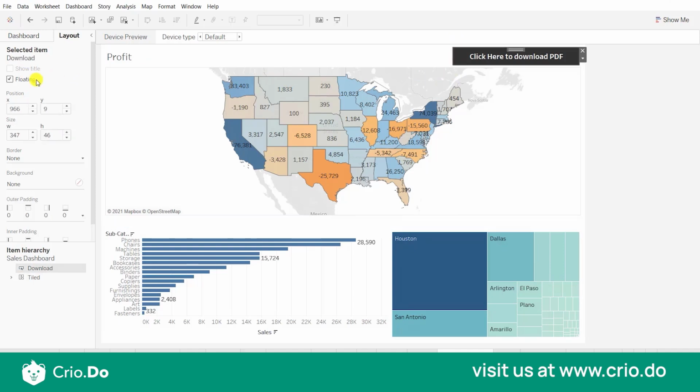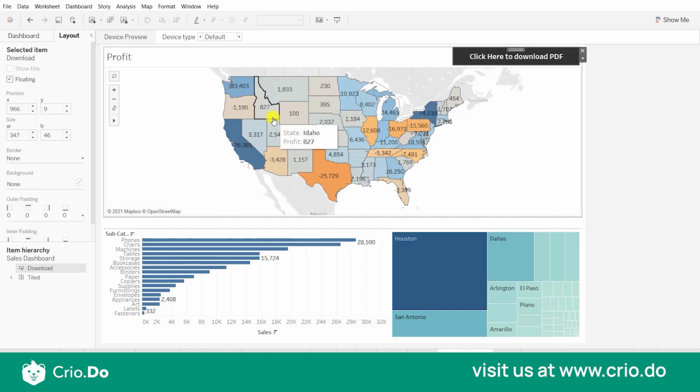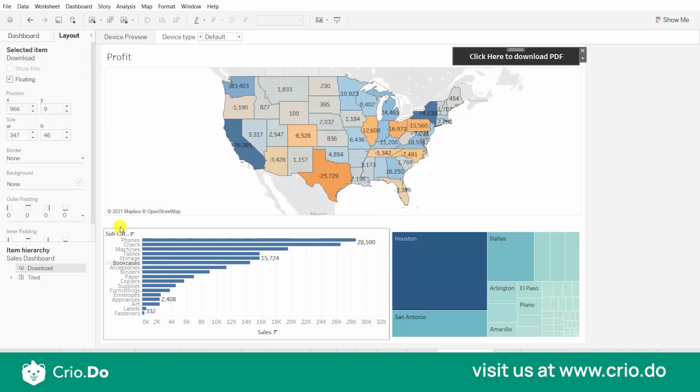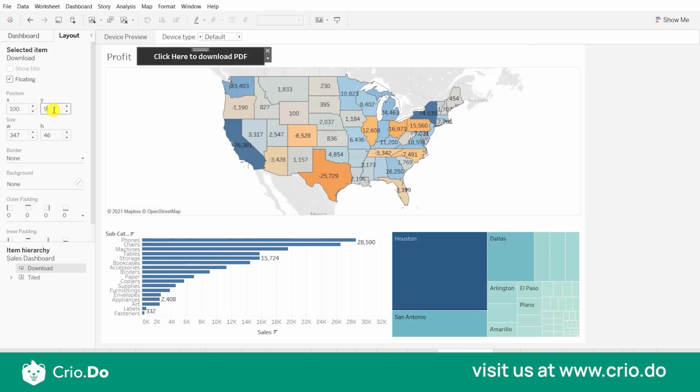So for floating options, this check mark will come up, and this is floating, and you can actually change the positions of X, Y, width and height. Height is basically length, and width, and X and Y options are like X axis and Y axis. And if you want to change your X axis to something else, let's just say 100, if you click on that, the 100 mark on the X axis is coming up here.